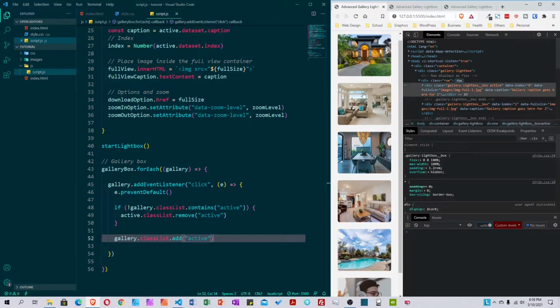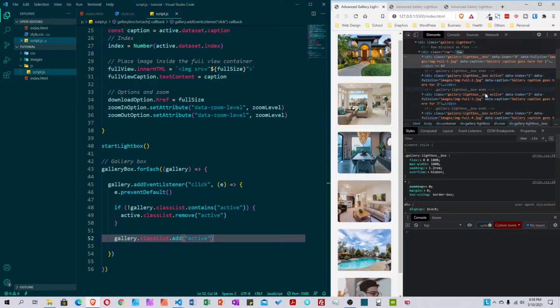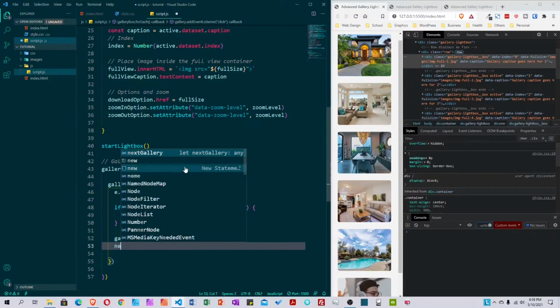Nothing happens, but as soon as I click this one, now it's added. Now when I click this one, it's added also. Click this one, it's added, but it's not being removed from all of these. So we must fix that. Because of that, all we have to do is grab our next gallery.